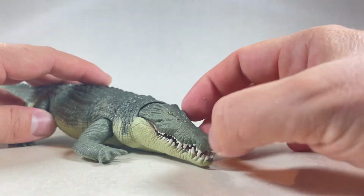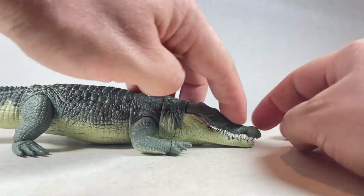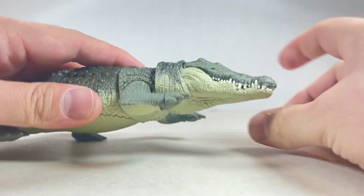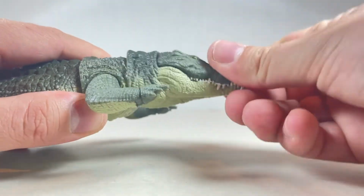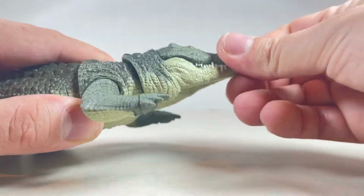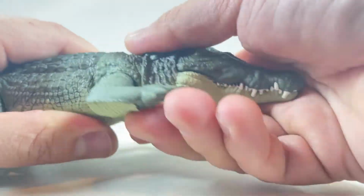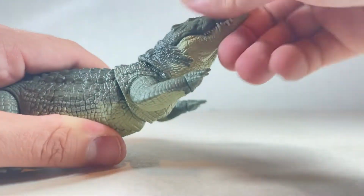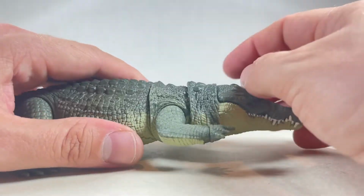But moving on, let's go over the articulation. The mouth can open this much, and closes really nicely, very nicely on top of each other. That's really good. The head moves around this far, up and down, side to side, twist, twist. You can get her to look up this far and down, not really that much. Kind of a shame.